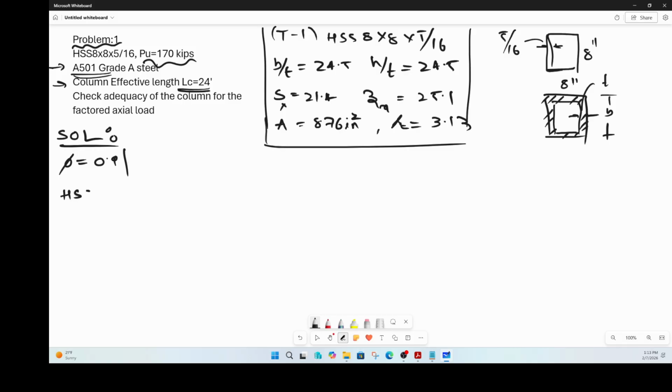So if you have an HSS section, again, you can refer to the code here, then it is either governed by section E7 or E3 of the code. Okay, E7 is when you have slender members, meaning if you have a very thin section, then you get under E7, and you will have to check for lateral buckling, and you also have to check for flexural buckling. But if you don't have slender members, then you just have to check for flexural buckling here.